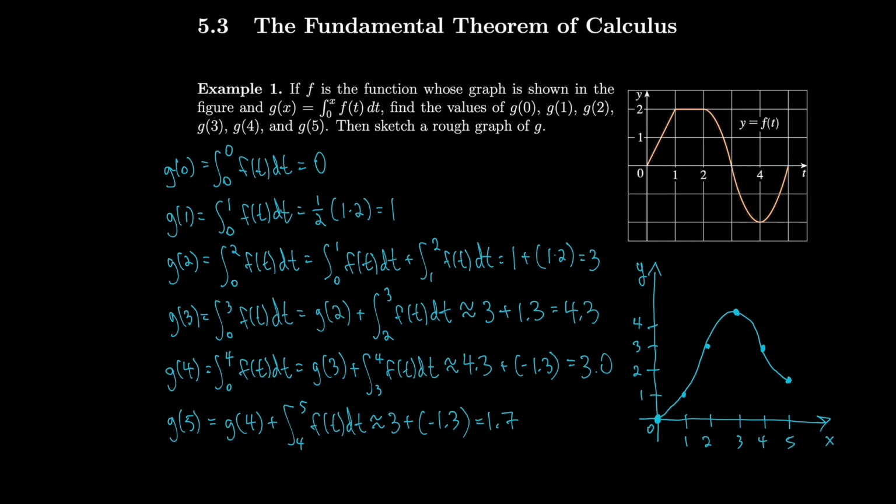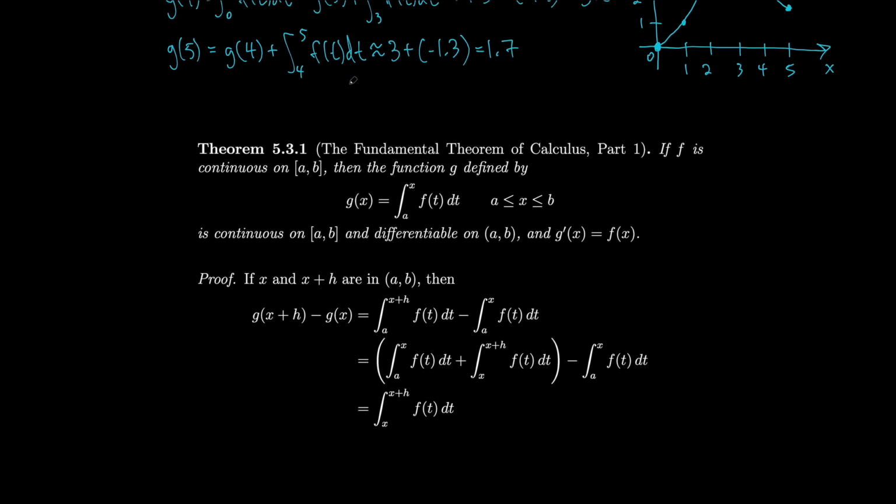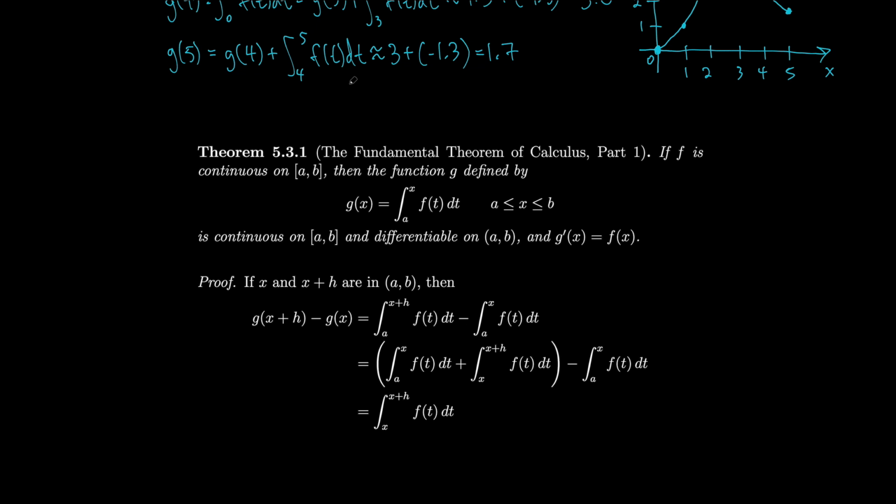So it almost looks like f of t is the derivative of this function g, because it matches all those characteristics. That would mean that if I took the derivative of g, which is the derivative of the integral, my hypothesis is that I get back to f. Turns out that that's actually true in most cases, depending on certain criteria being met.